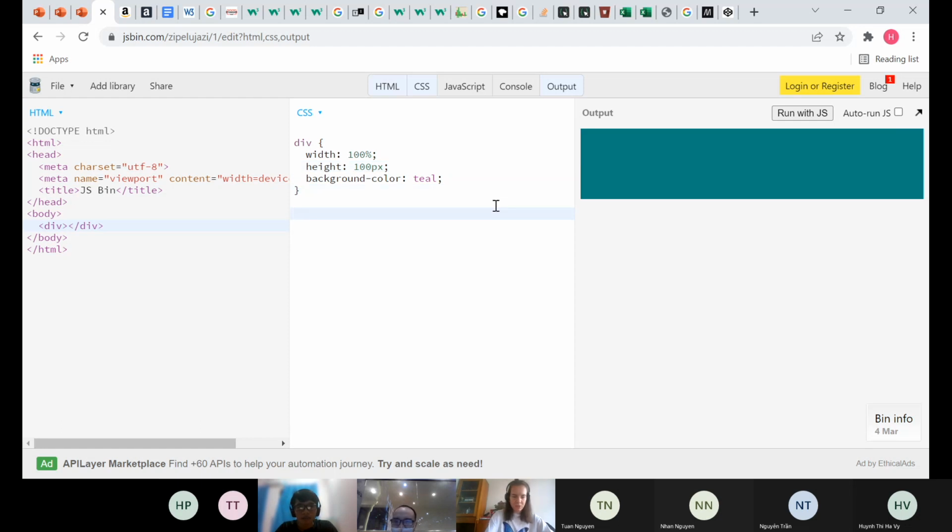Then we write a media query. So like this, media, min-width, for example, let it be 600 pixels.